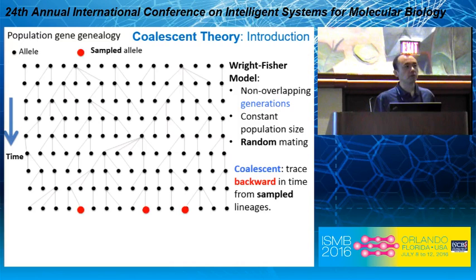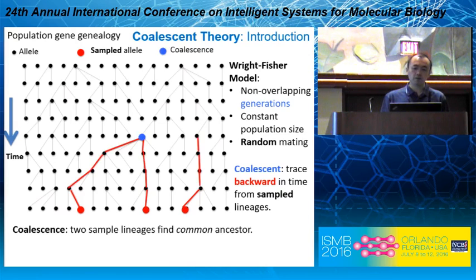So suppose you sample these three alleles, because you can only afford to study a small subset of samples. Let's consider what happens to these three sampled alleles in the current time. You trace backwards, and you can see where they come from in the previous generation. You continue to trace. Then once you're here, something interesting happens. You see these two find a common ancestor, and this is called a coalescent. You continue to trace, and then here all three samples find the common ancestor. So this is the basic concept of coalescent.